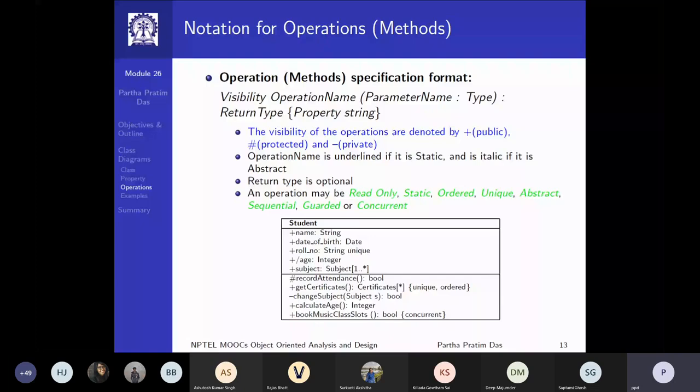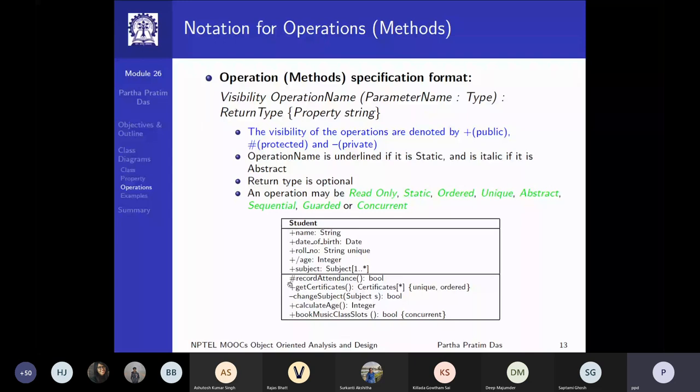Right. So again, you write it in the same way after the class name, which should have been centered. You have the attribute or the property set, the attributes, and then you have the operations or methods after this horizontal separator. You have record attendance, which is taken to be protected, so it can be derived later on.